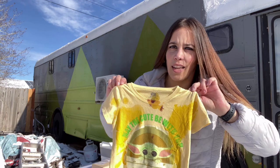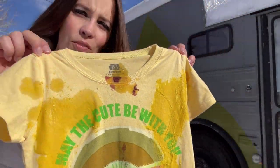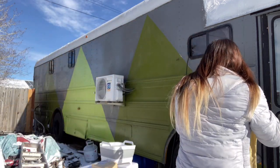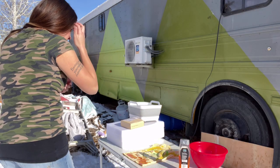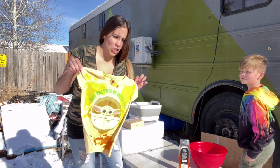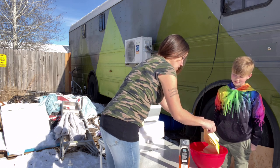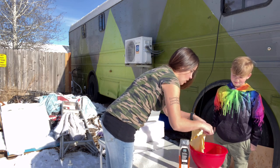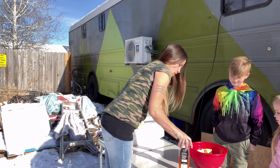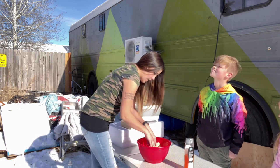It's pretty covered in stuff. This is what we're washing to see if the blood and the stuff will come out. Love the shirt. The first thing I want to do though while we're going through the package is let this soak in cold water. Is that what it says? That's what it says is good for stains in general. So I might even wash it with cold water. See how it does.